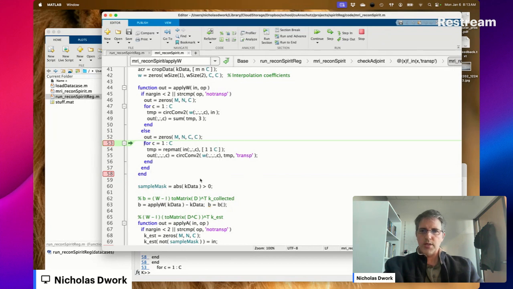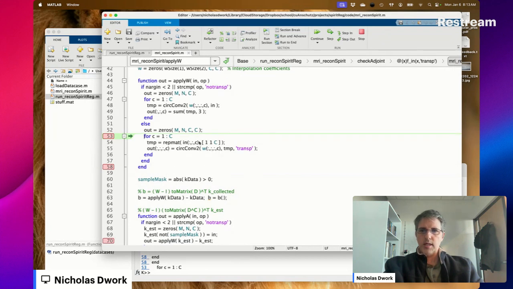Okay. So now in it should be 256 by 256 by 8. We're going to go through each coil individually. That's what's going to happen. For each coil, I'm going to look at just that slice of in and do the transpose of sum, which is the replicate the matrix.